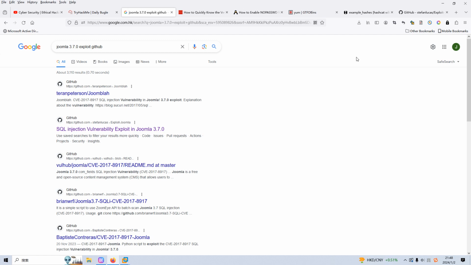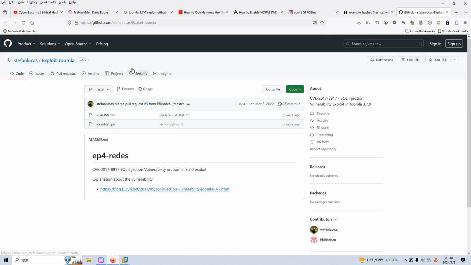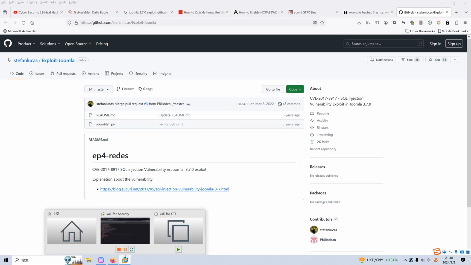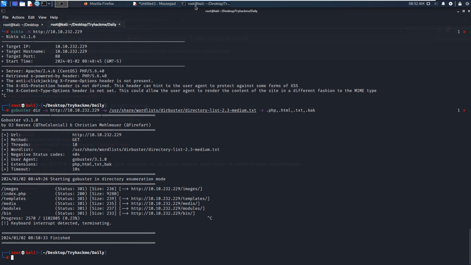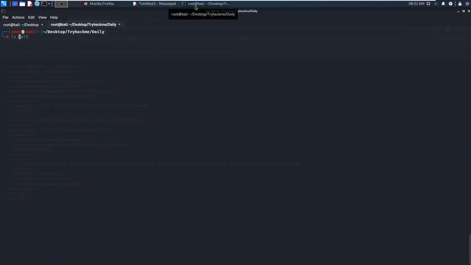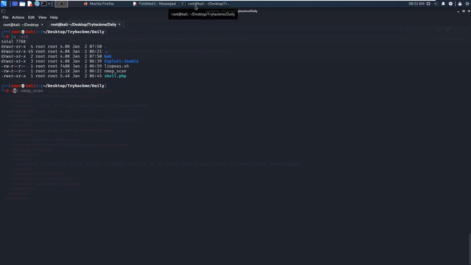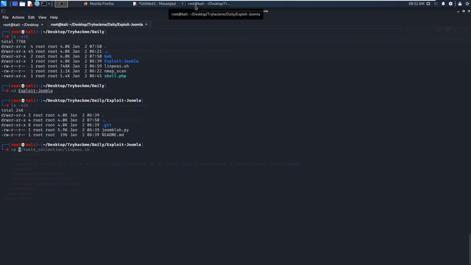Of course, I have already opened up this GitHub repository and cloned this exploit to our Kali Linux. As you can see, we go back to our Kali Linux, the exploit Joomla, and we can copy this Python script to the upper directory.